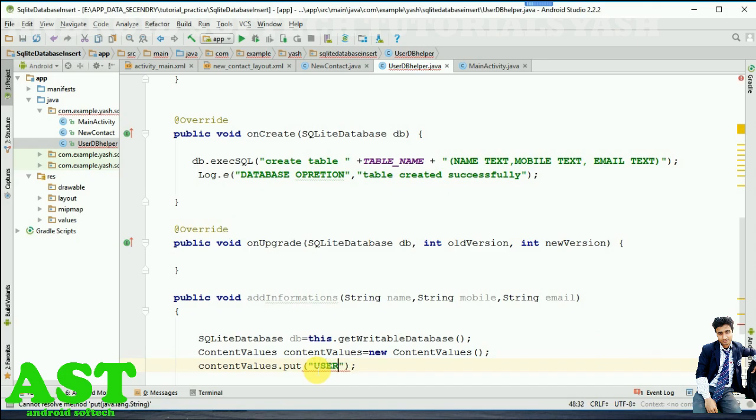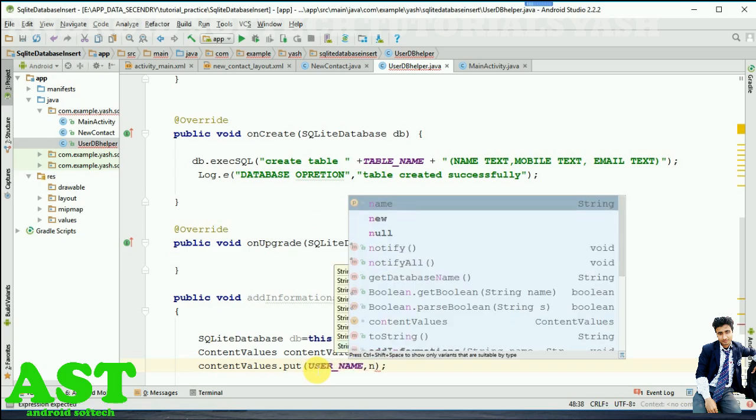Sorry, it is username and a comma. Something is wrong here. We did not take a semicolon here. It is not in capital. Username, and pass here the above string object name.